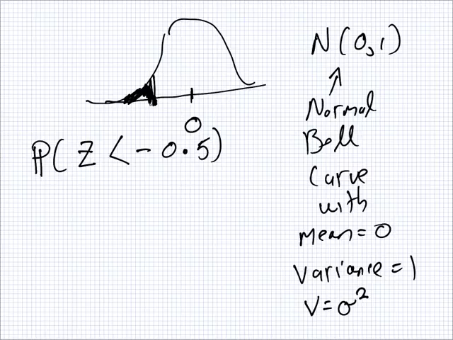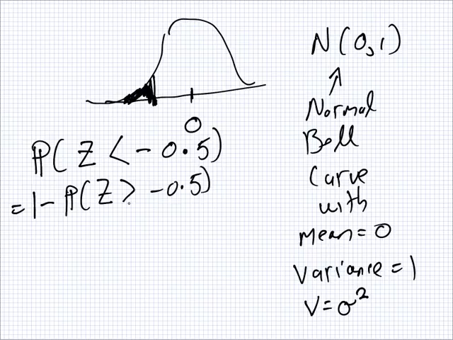Any ideas now? We'll have a look now. So, if you look up, this will be the same as 1 minus the probability that z is bigger than minus 0.5, or I suppose I really should put the equals in. So that's like what we did last time. You flip it around and you put in a 1 minus. Does that help us? No, that doesn't help us because it still doesn't give us anything in the table book, so we can't really go this way.